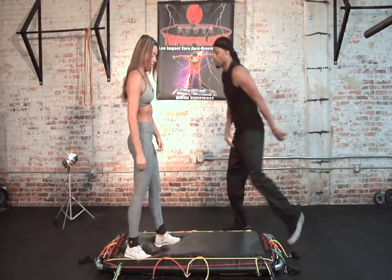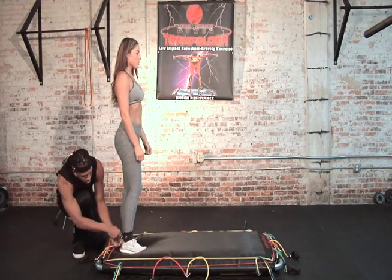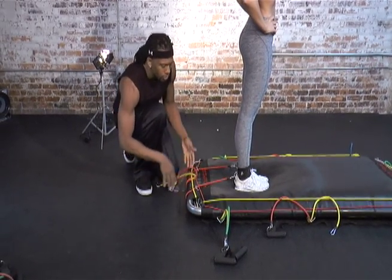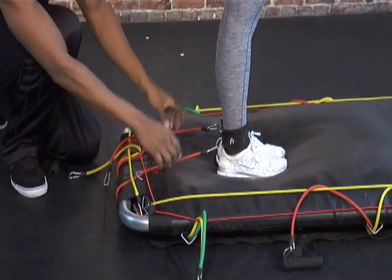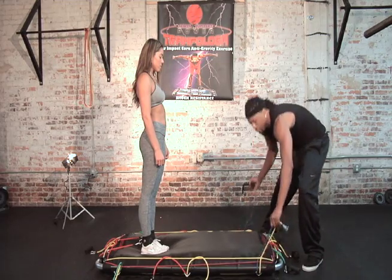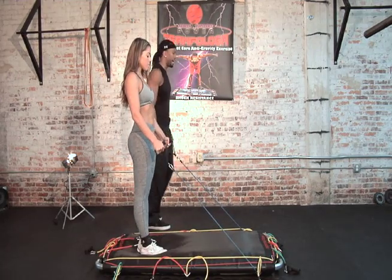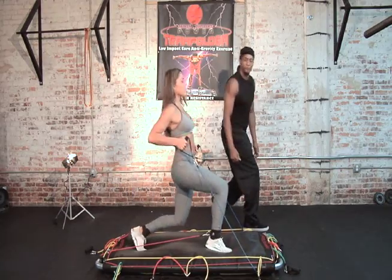Good. So we're going to connect the bands back. The short leg bands right here. You don't want to confuse these bands with the bands in the middle right here. These are on the very edge, and you have the equivalent over there in green bands. So the next exercise she's going to do, and I'm going to give her the blue bands for a little bit extra stability, are lunges. Front lunges. She wants to keep her back straight, chest up, and she's lunging back and forth like that.